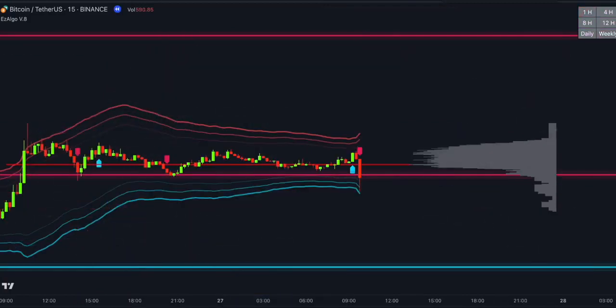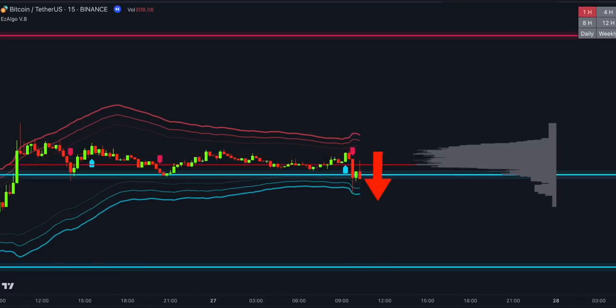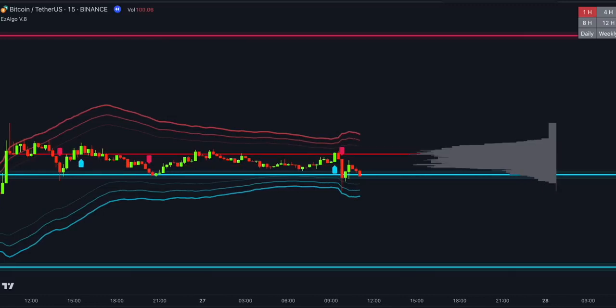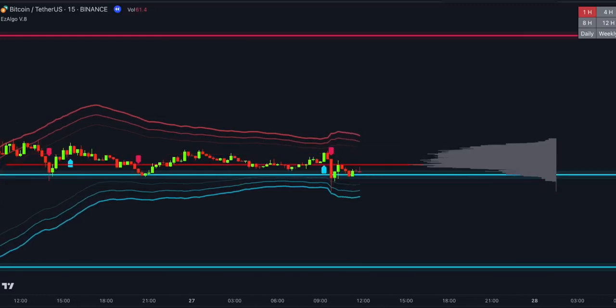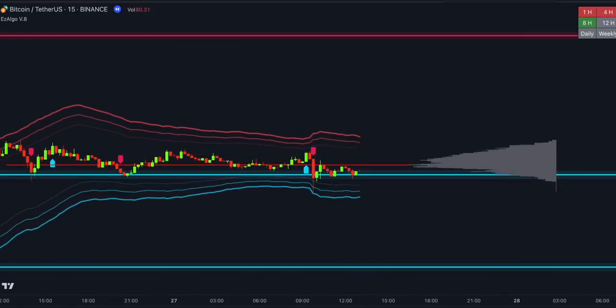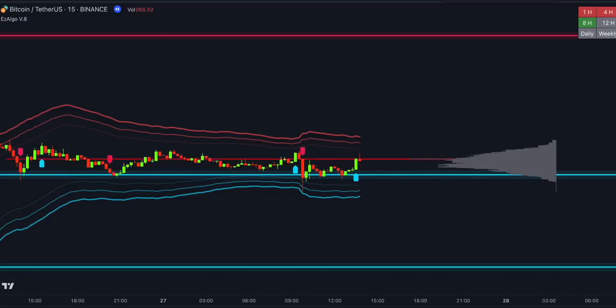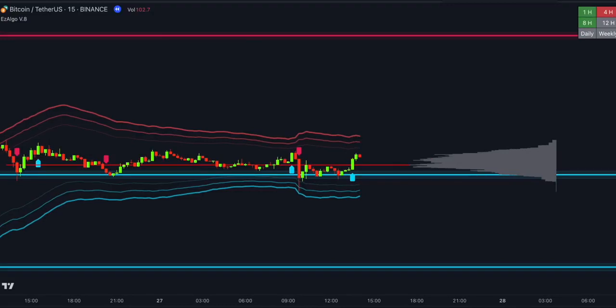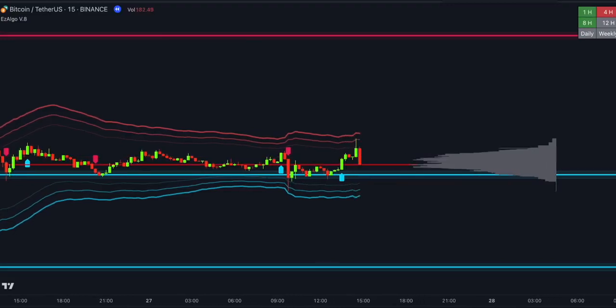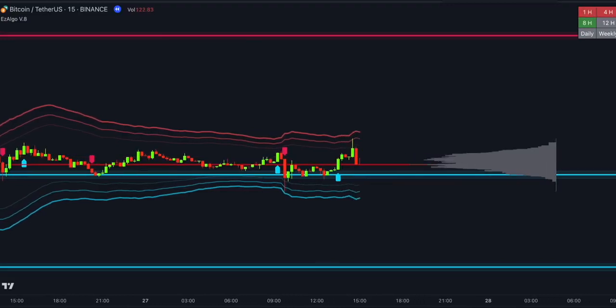Here is another example of a fake breakout. So first the price broke below the support level and touched the lower reversal band. Immediately after that, it broke back up. By looking at the volume profile, we can tell there is a squeeze in this area. Opening a long trade on the buy signal is a slightly riskier entry. A safer entry would require waiting for a bullish trend on the dashboard and a price breakout to the upside.